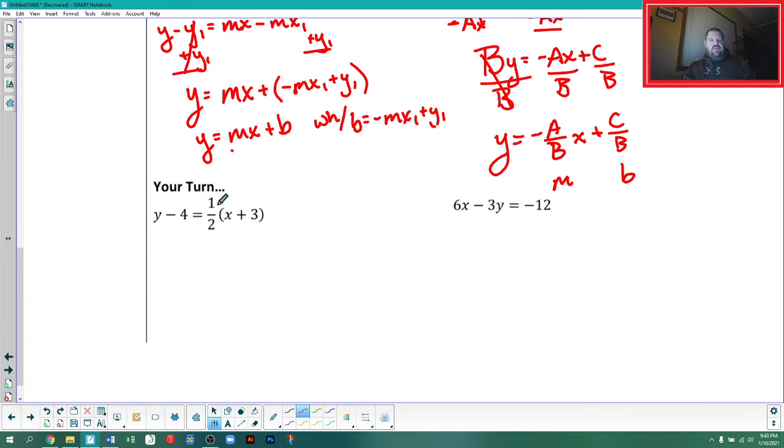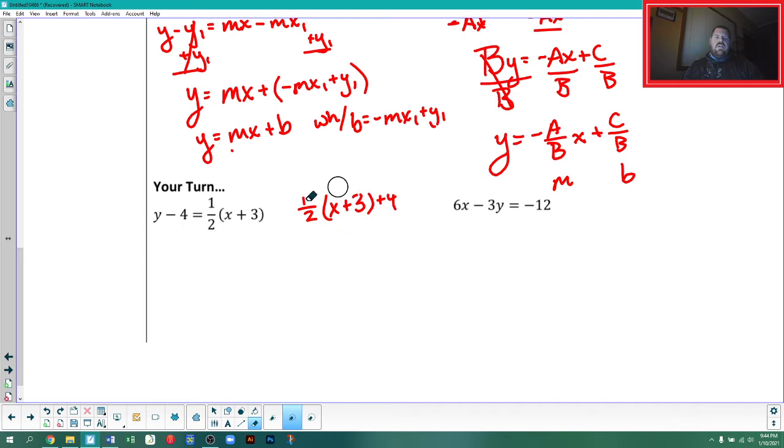So the first thing I'm going to do on this first one, I have it in point slope form. I want to get to slope intercept form. I want the y by itself. And if the first thing you think about doing is adding 4, even though it wasn't the first thing I did up there, that's okay. The only tricky part is that I can't add the 4 to what I have here. This would just turn out to be 1/2 x plus 3 plus 4. I can't say 1/2 x plus 7, because that 3 is really already changed by the parentheses and the number outside. So I'm not going to say that.